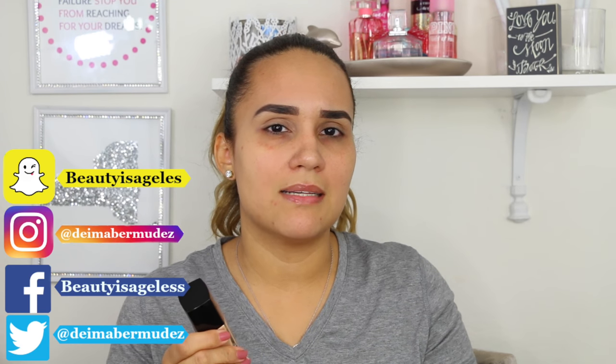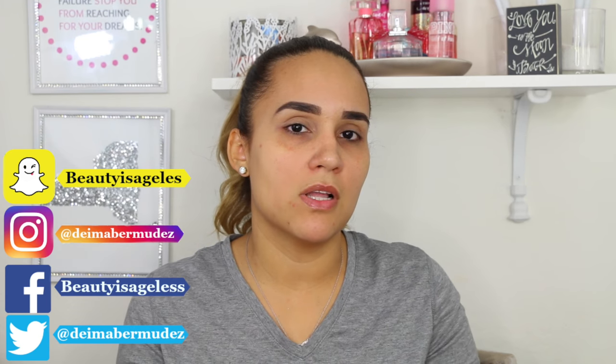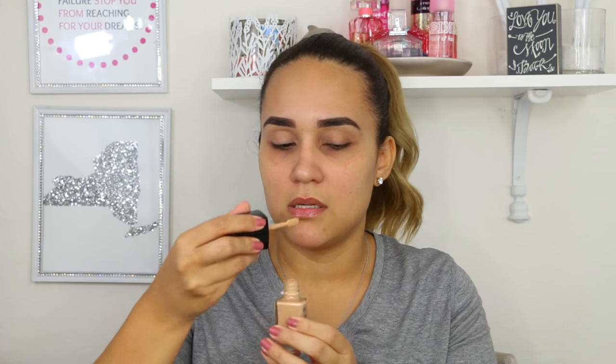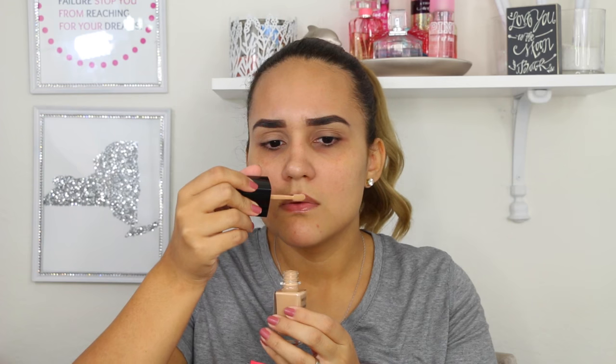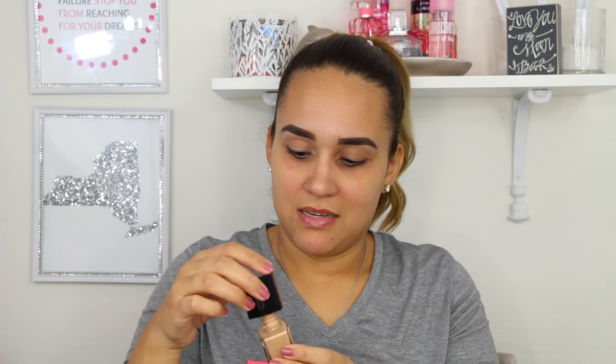Online this foundation says that it is like your skin but better, so I really hope that's true because I love foundations that give you that type of look. It was also tested under seven light conditions. I want to take a flash picture just to see how the skin looks. The smell — wow, it's really strong, you guys. It smells like paint. I'm not liking that, but if the finish is good I'm thinking the smell is going to go away after a few minutes.